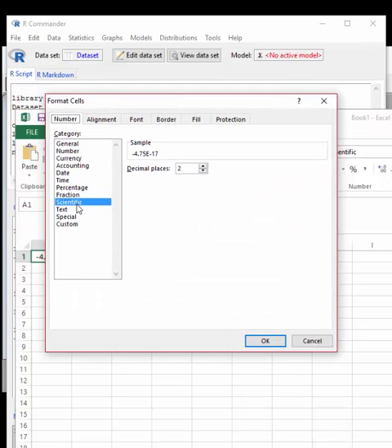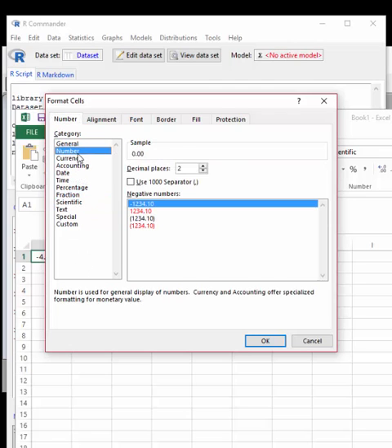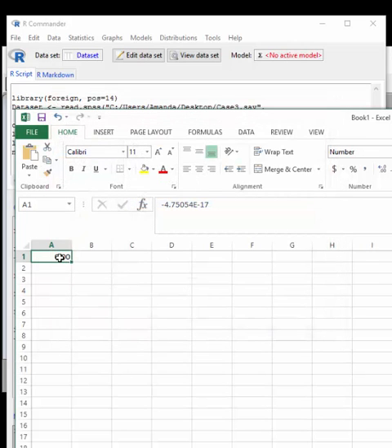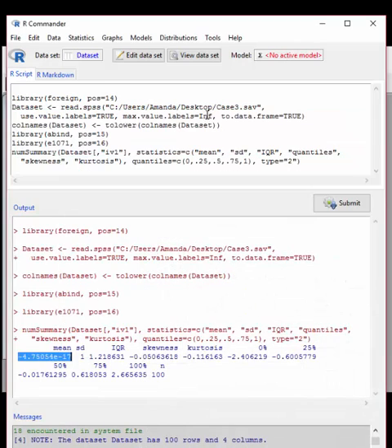And right now it's under Scientific. You can change it to General. You can change it to Number. Number is the best, so click on Number. APA style is to round to 2 decimal places, so make sure you've got that selected. Hit OK, and you can see, in fact, that our number is 0.00. So that very small number, our mean, is in fact 0.